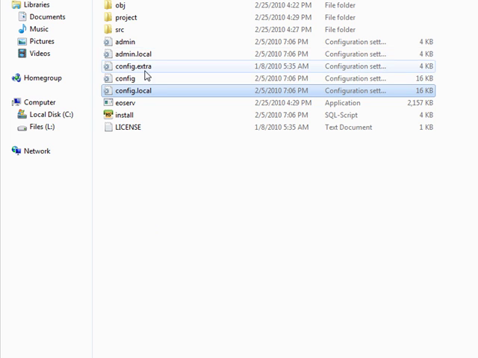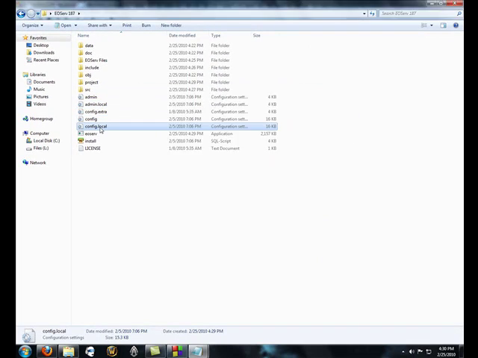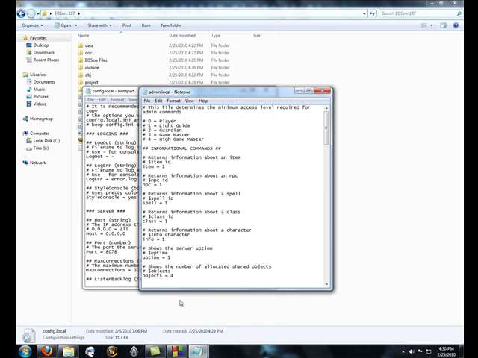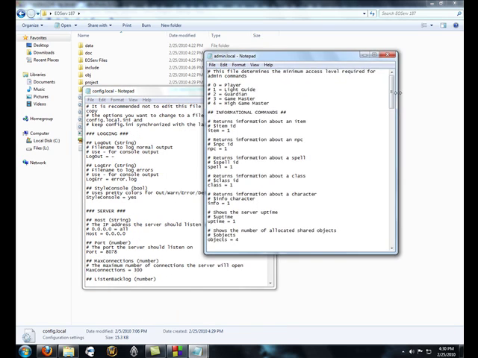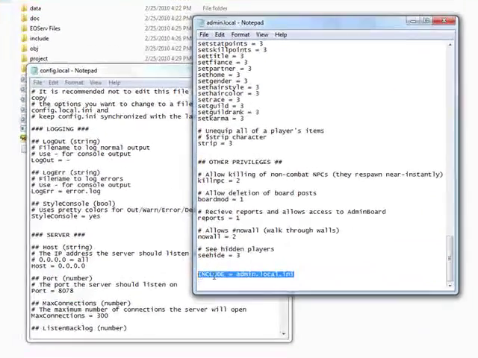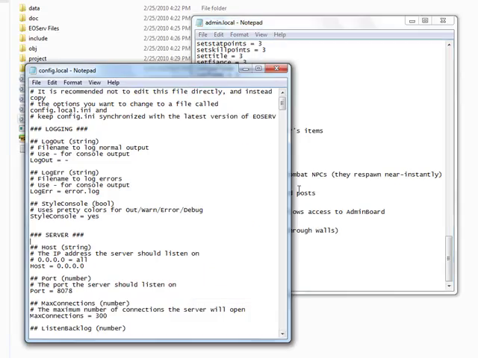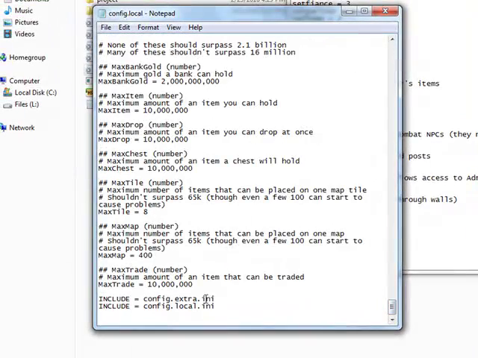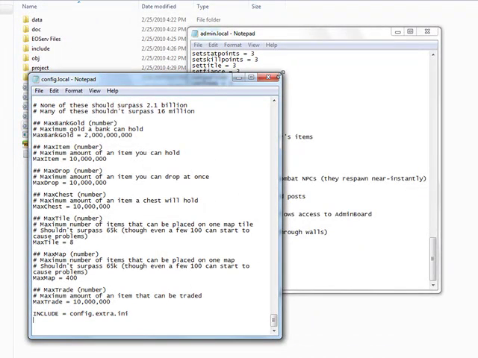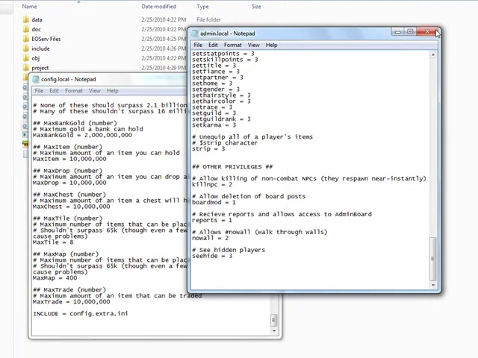Then we're going to open up both of these files. They should open in Notepad. If they don't, just click that you want to open them in Notepad. Scroll down to the bottom here and erase this line, include, then the same thing in config. Only erase the one that says include config.local.any. You still want it to include extra.any. We're going to save both of them.